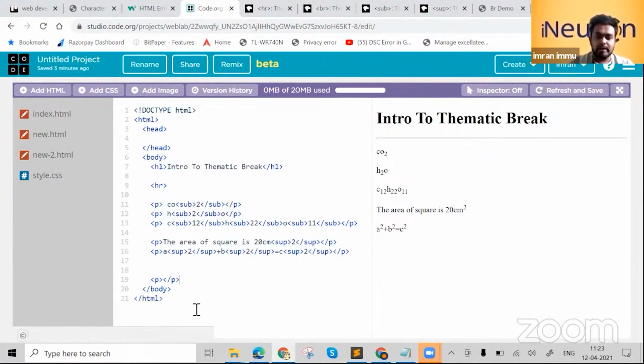To add the copyright symbol, I'll add ampersand, because it always starts with ampersand. You can use either the name method or the number method. So it starts with ampersand, then I add copy. This is the syntax, and you can see the copyright symbol.